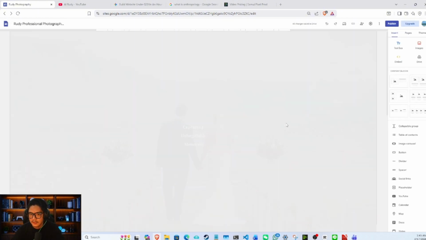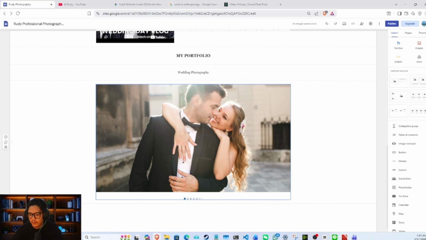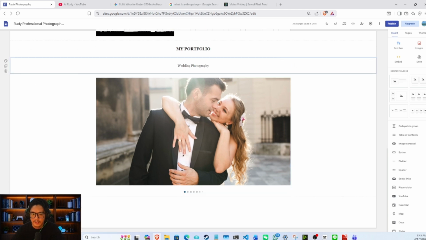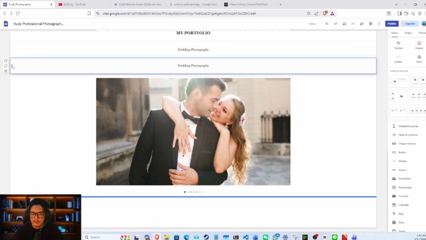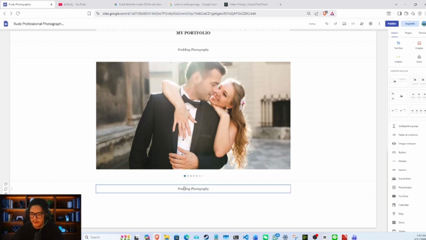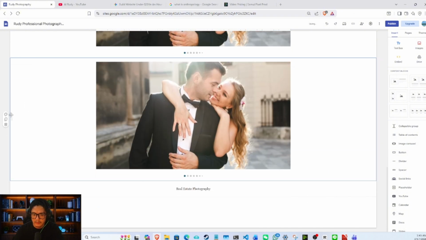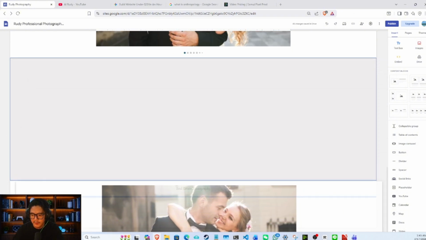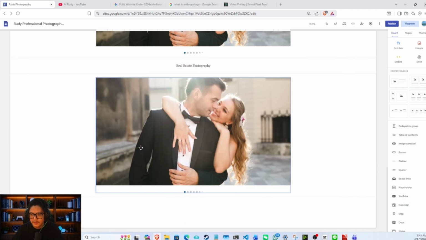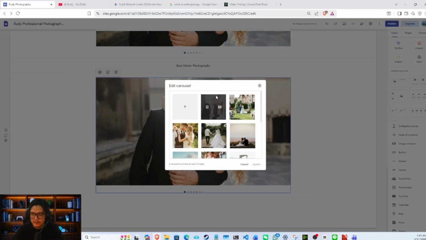Okay, so next, you can just add more portfolios. So you can maybe copy this, right? Drag it all the way down here, and let's just call this real estate. But you kind of start to see where this is going, right? So this part is easy. Now all you have to do is just copy and paste, drag it all the way below here, real estate photography, change the photos, right?